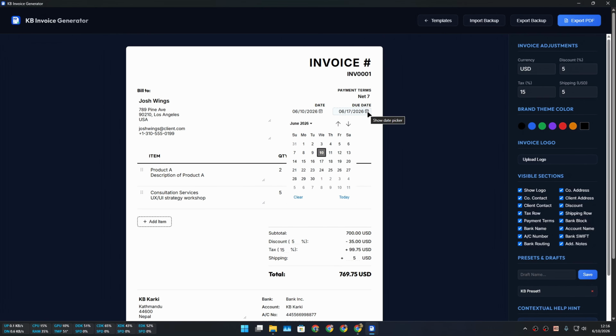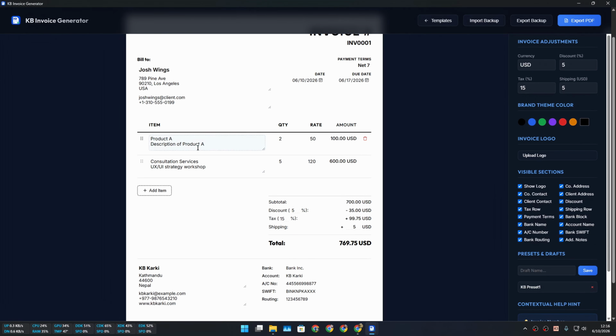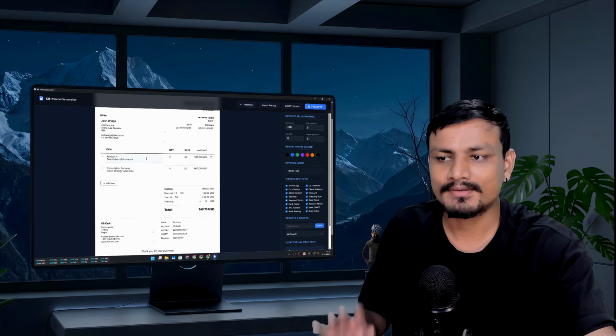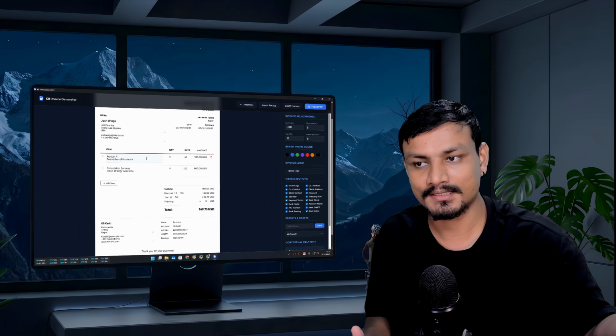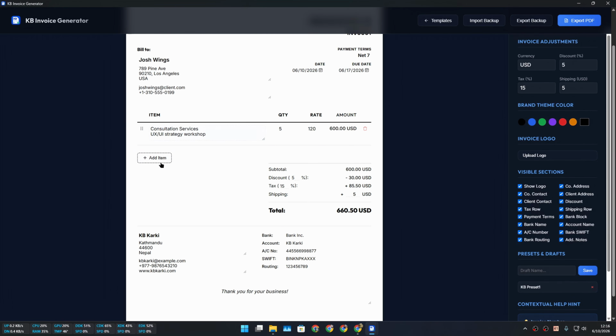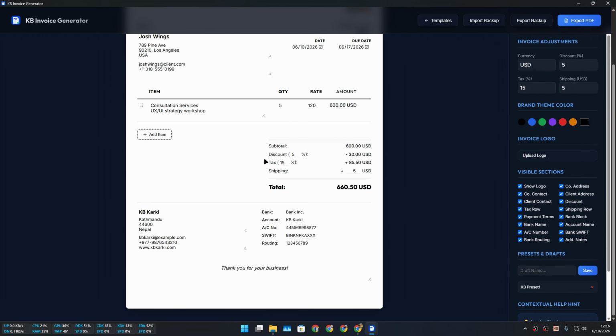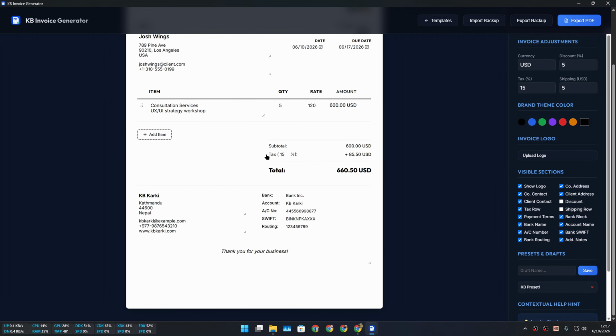Make sure you click on that show date picker icon, that calendar icon, and set your date in here. And after that, you can give it your invoice number and all that. You can add your products. It's very simple, just like every other invoice generator out there, but highly customizable. Okay, you can remove things easily, reorder things easily. Anything can be removed. You don't want the shipping thingy there, you can just do that. You don't want the discount thingy there, you do that.